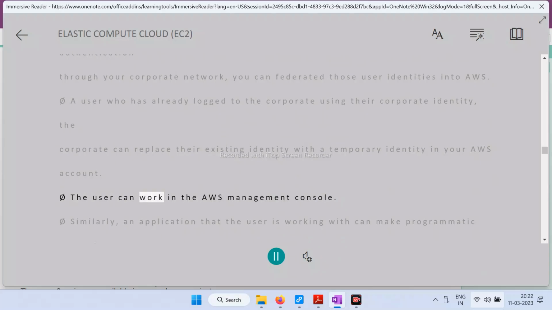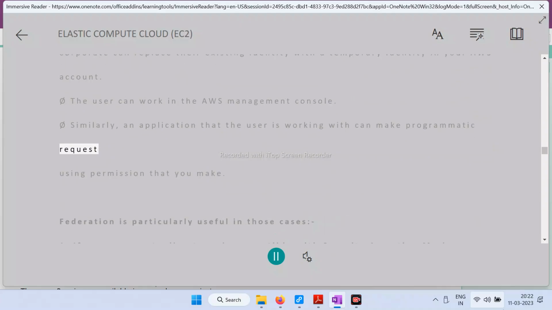The user can work in the AWS Management Console. Similarly, an application that the user is working with can make programmatic requests using permissions that you make. Federation is particularly useful in those cases.